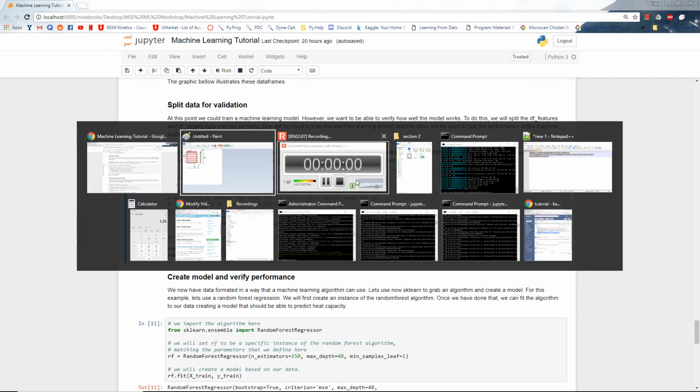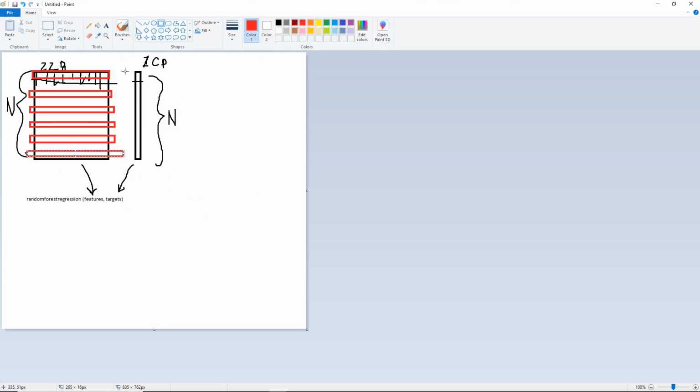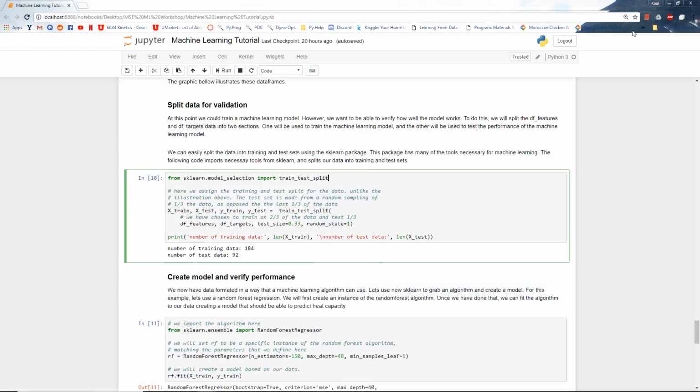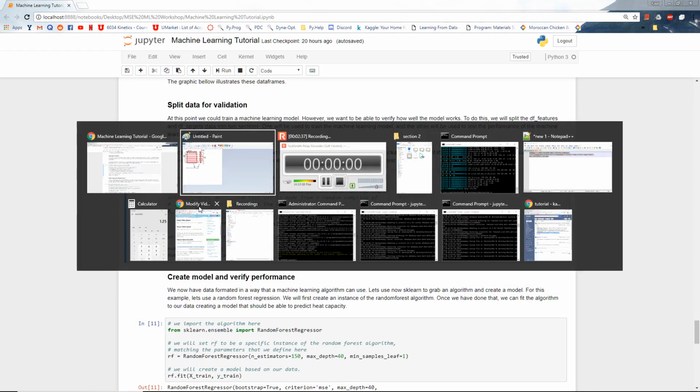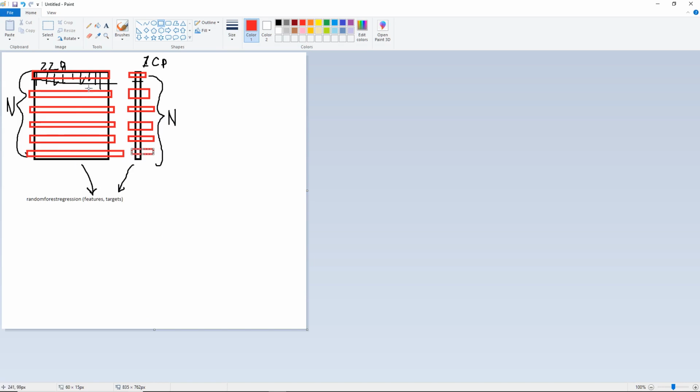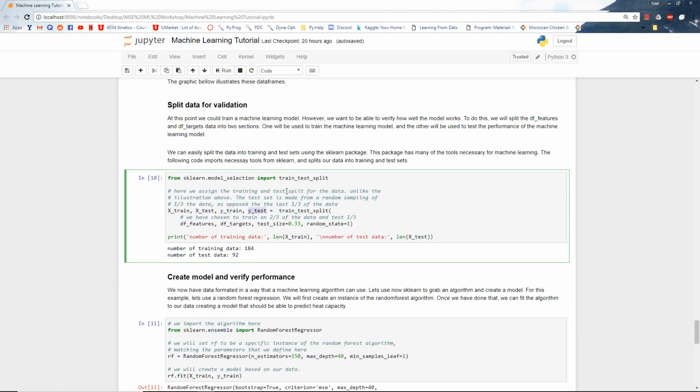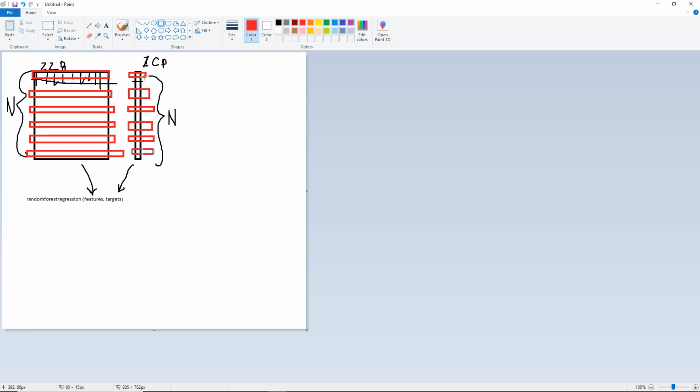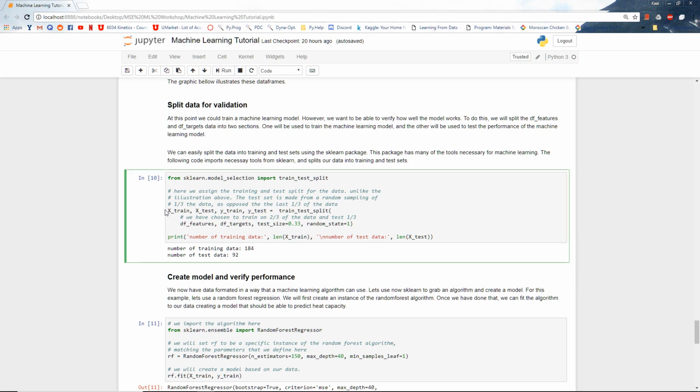There's a really, really easy way to do this, and it's built into the sklearn library in the model selection package. I call this one a library because it's got a ton of little things we're going to be calling from, like little internal packages. So from sklearn.model_selection, we're going to import train_test_split. That's going to do what we just did over here on this paint. It's going to take our data and split it, and you'll have equivalent splits over here. These should all match, but forgive me for my paint drawing. So these will all match up. The formula features with their respective properties will always be put into the same set.